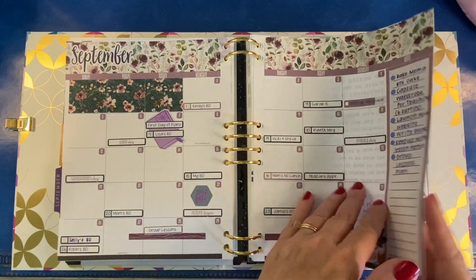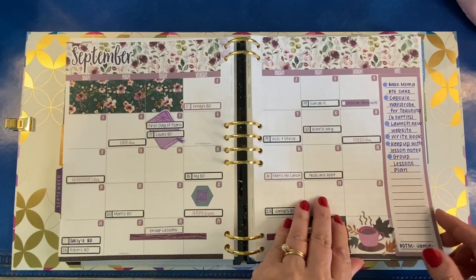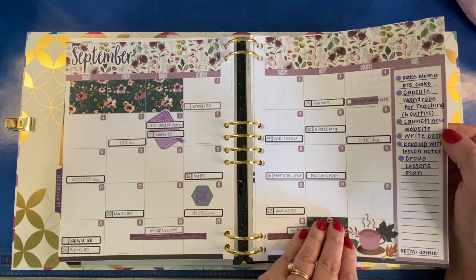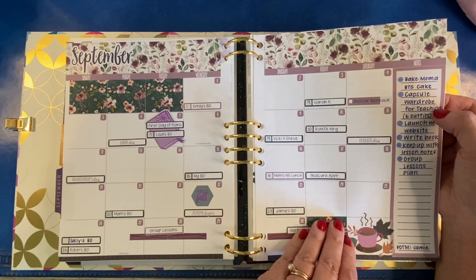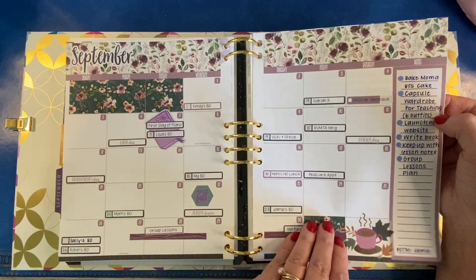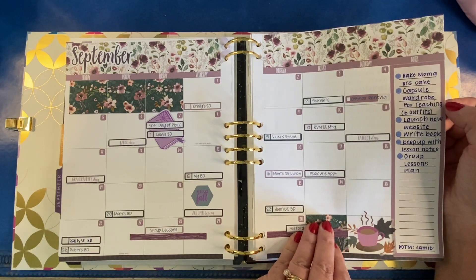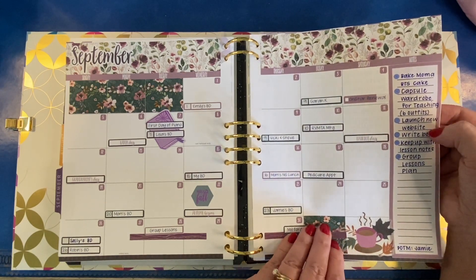I like to keep my eye on my goals. I'm working on a capsule wardrobe — I'm using this term probably not the way other people use it. I know the Daily Connoisseur talks about a 10-piece capsule wardrobe, but that's not what I'm looking at. I want to have six outfits that I can just rotate every week and maybe mix and match. I've made some progress, but I've got to hurry up because it's Saturday now and I start lessons on Tuesday.